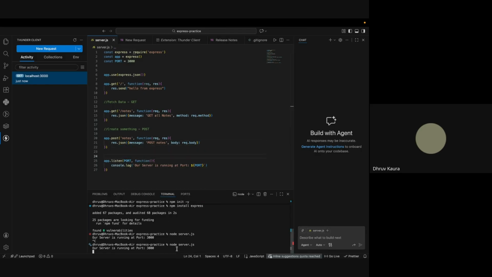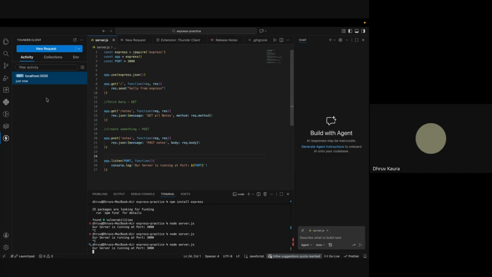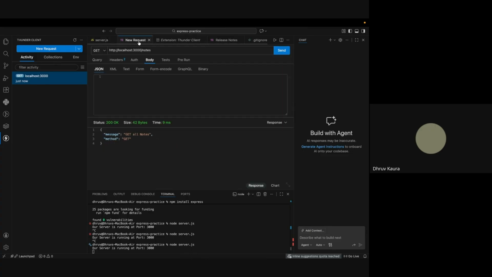Let me load it again. Our server is running, and we will go to new request. We'll change the method. The method is POST, and see, not found. The body we haven't written anything. We need to put something, right?